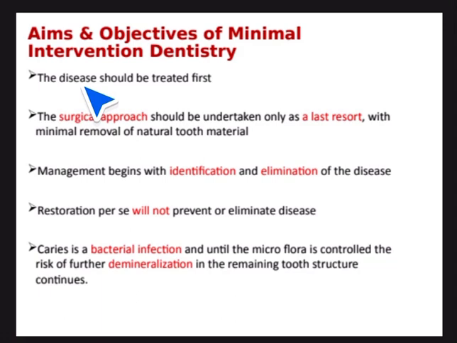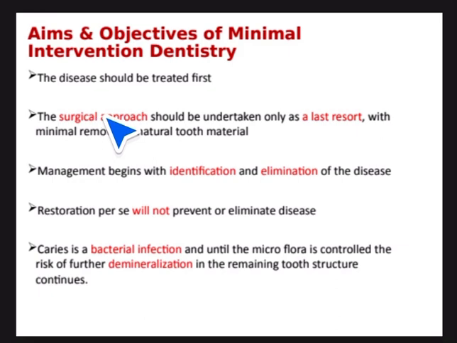But if you start treating the signs and symptoms of the disease, you will not be able to treat the disease. Similarly, for example, we have to treat dental caries. Yes, you will be doing a restoration in a tooth, but that is not the treatment of caries. That is the treatment of the lesion which was created by caries. You have to stop dental caries. This is number one. Treat the disease first.